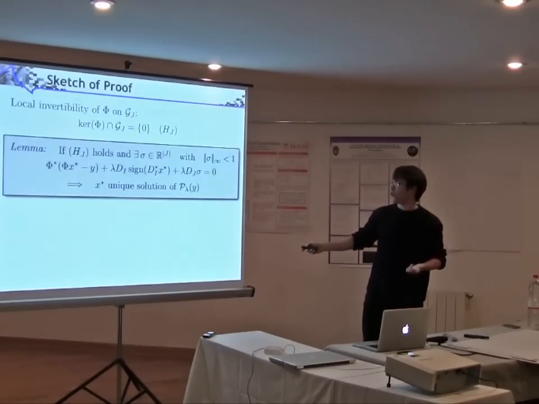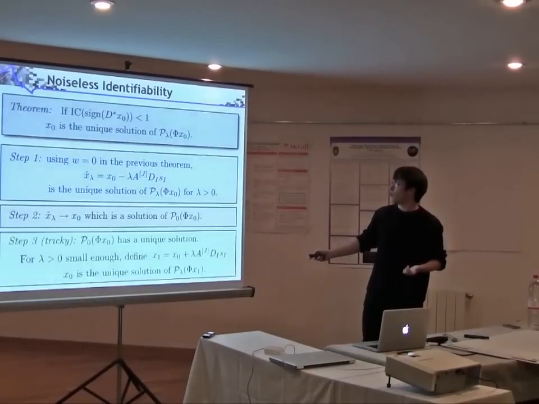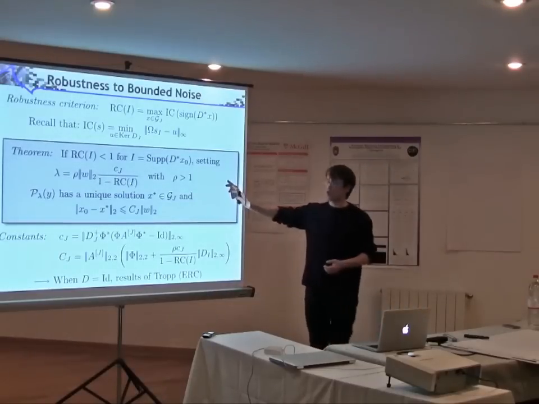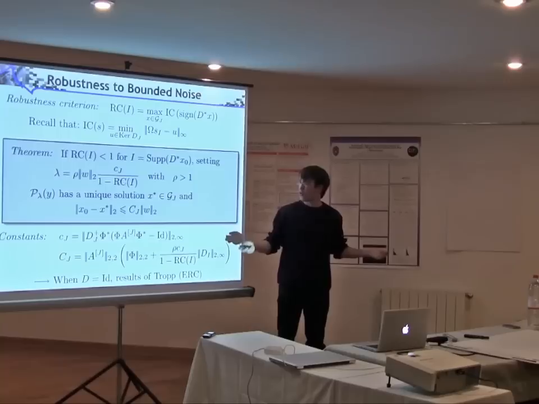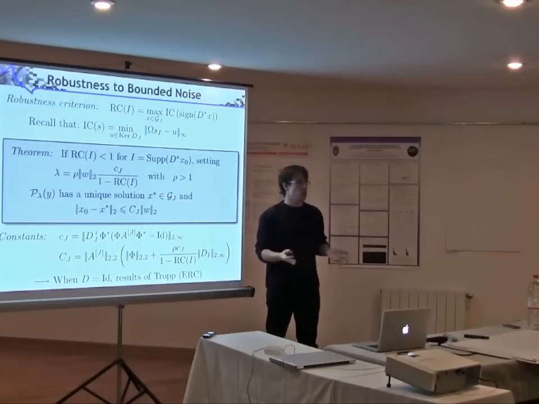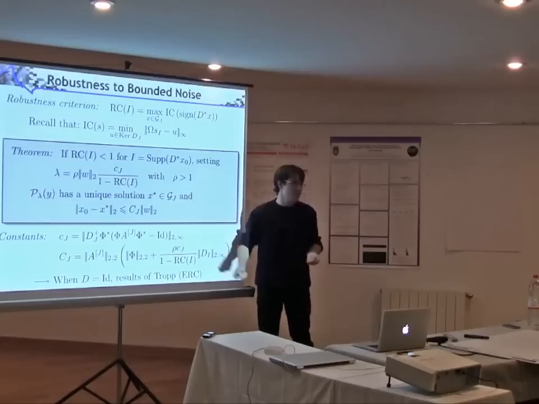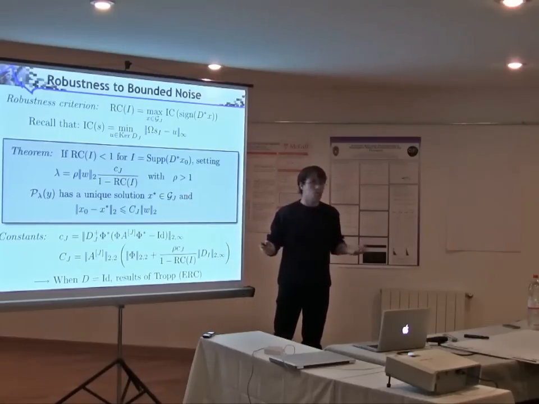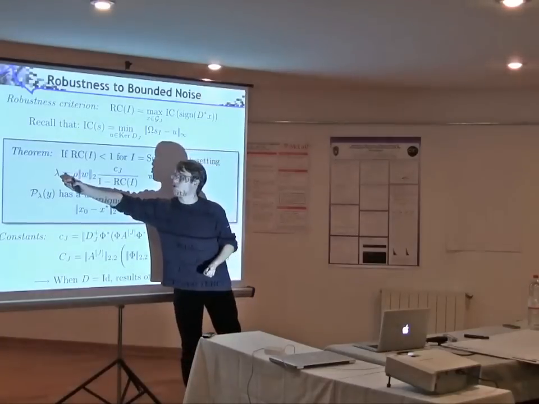Because for the second theorem, there's no assumption on the signal level, because some of the dependents might disappear. The support of the solution is inside the good support. It might be strictly included, meaning some of the correlations might actually go to zero. But there's no hope: if you have noise infinity, the solution will be zero, and zero is good. Zero is inside the set. So here there's no assumption on the signal to noise. The only assumption is that you have to make the regularization parameter proportional to the noise.